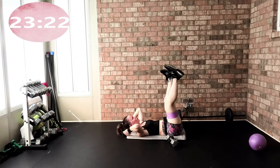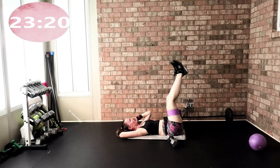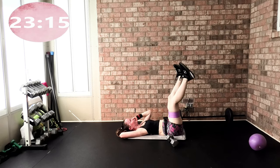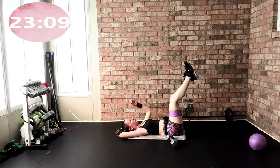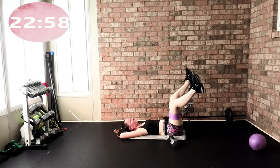Three by one. Oh, we're going to finish with those outer thighs burning it. I know you feel that glute medius, little minimus, bite. Yeah, you're going to feel it, outer thighs and glutes. Soften in the knee. Nice neutral foot. Press out with the outer thigh. Oh, burning, baby burn. Oh, you can do it, you can do it. Press out nice and equally between that right and left leg.